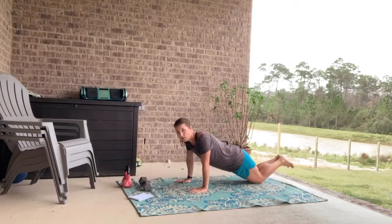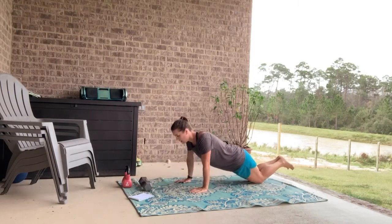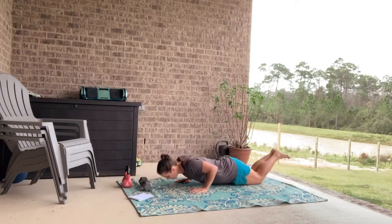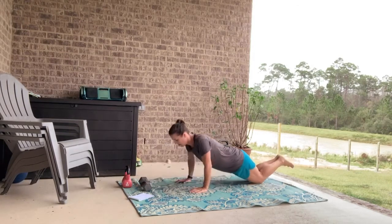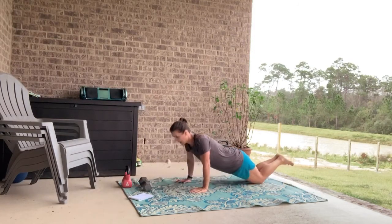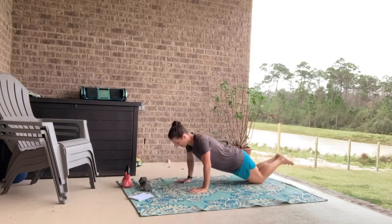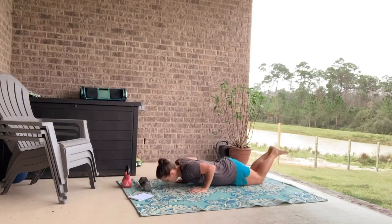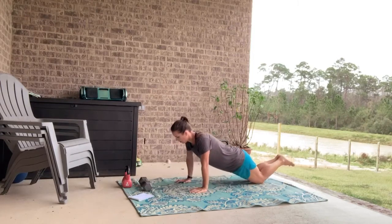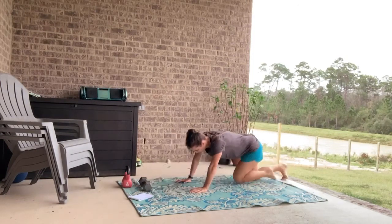Now you don't have to lower all the way down to the floor here. If this is where you go, that's fine. It could be that's your range of motion, or that's where your strength is at, and that's okay. We all start somewhere. Whew. I'm shaky. One more push-up for me. Okay, bring it on up.